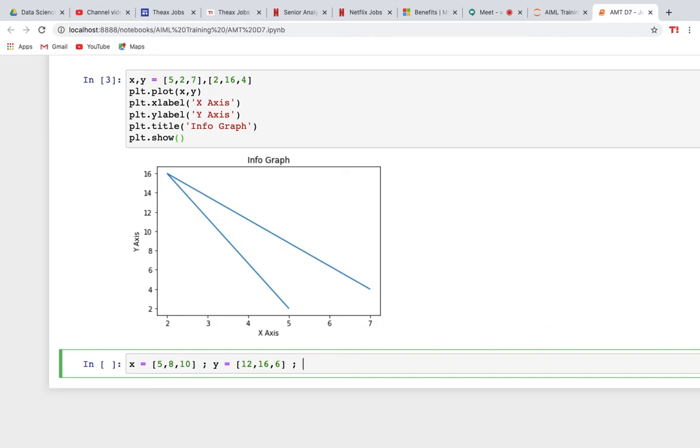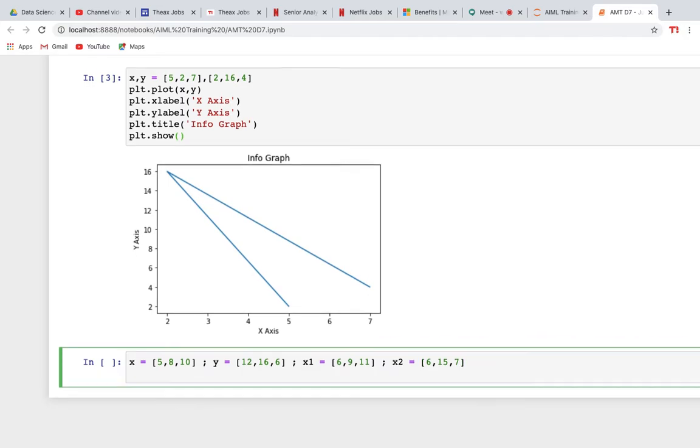Let's take x1 as some points, let's say 6, 9, and 11. And x2 be some points, let them be 6, 15, 7. Alright, so we have some of these points, right?